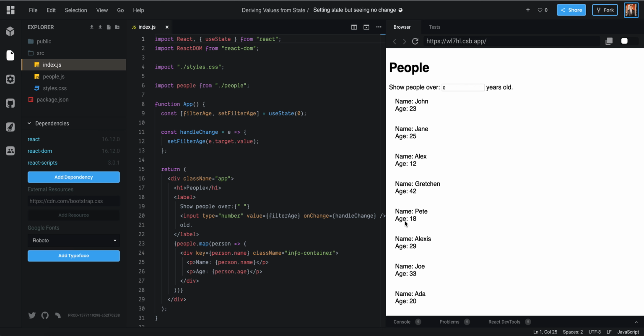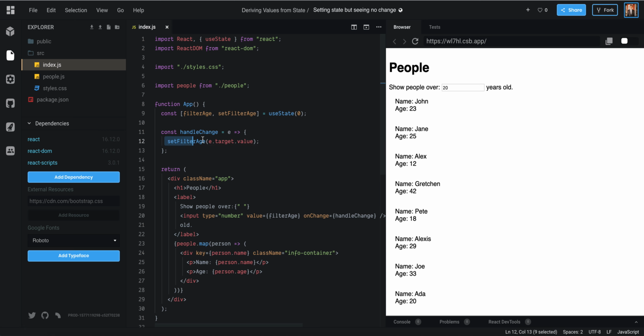There's a common problem I see a lot of developers struggle with when they first start learning React, and that's how to synchronize two different states when one state depends on another state. What I'll see a lot of new developers do is try to implement something like the following. There's a list of people, their ages, and we have some input where when we change this, we want it to filter this list. Right now it's not doing that.